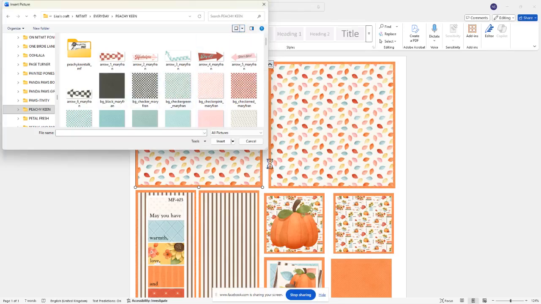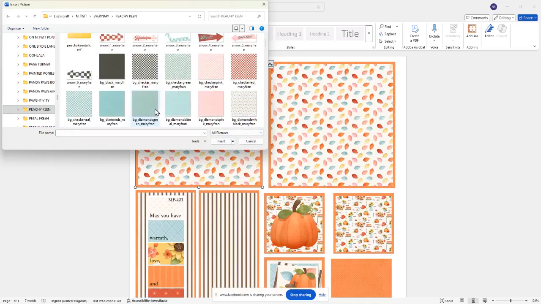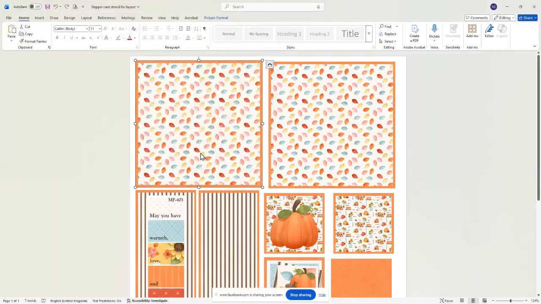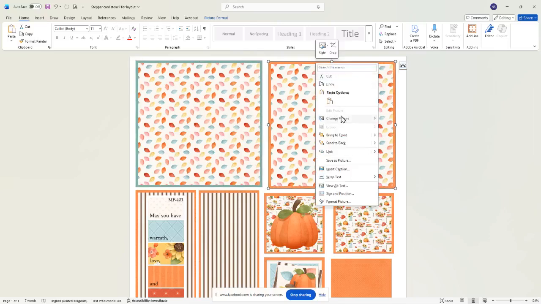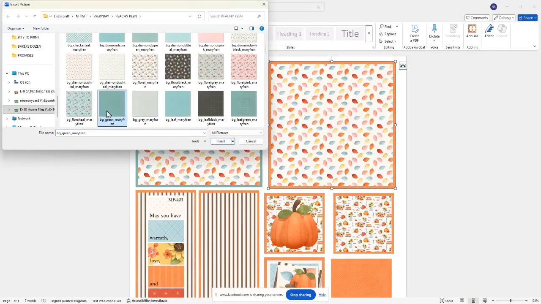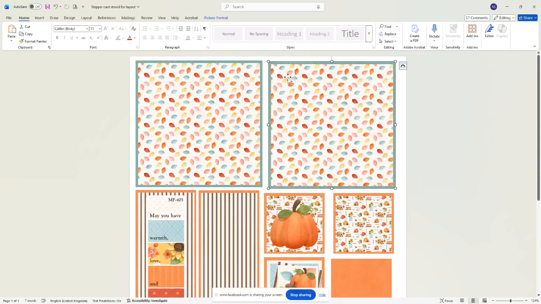So I want to change, why have I got an egg timer? I want to change that paper. I'm going to use a green. So I'm going to highlight the colour paper I want to use and insert. And hey presto, suddenly it changes. So the brilliant thing about this, it's a shortcut. Change picture from this device. Click your paper, insert it, and it changes it. I don't have to resize anything. Everything's central, everything's lined up.